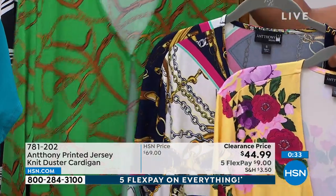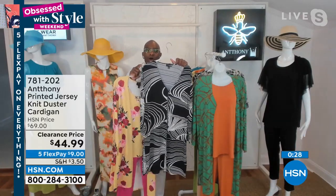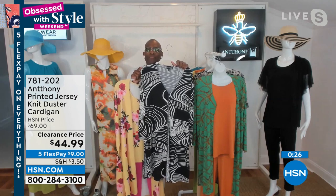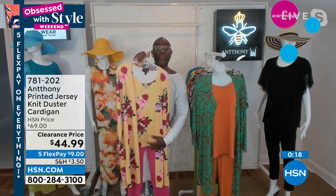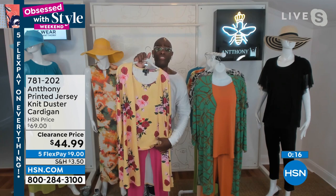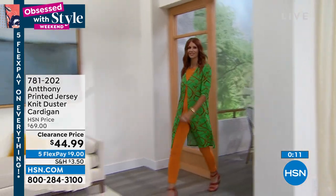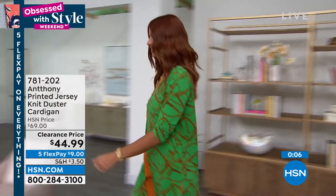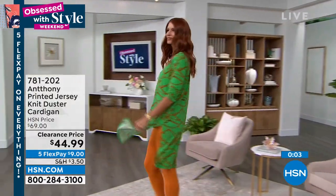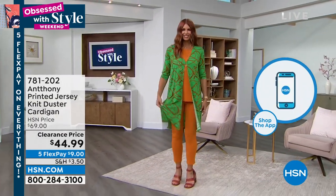And I also like to bring sensibility, machine washable, easy classics. This black and white Aloha Hawaii pattern will go great with your white pant. I love the Savannah camellias. Oh, look at the camellias. They're in bouquets and they're bursting with a hibiscus flower on a bed of yellow. You see the fuchsia, the peony pinks. It's just a great silhouette, and you're going to feel so fresh in this. Great travel piece. I cannot tout it more. Put this in your valise and you'll be good to go for a couple of days. Here's the item number, 781202.